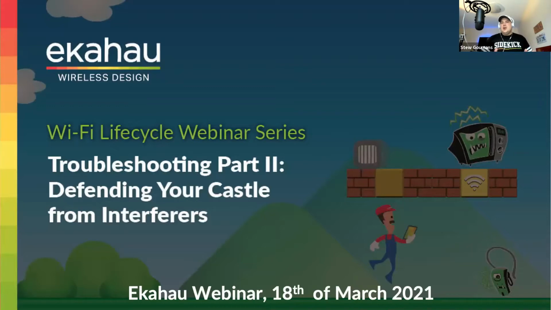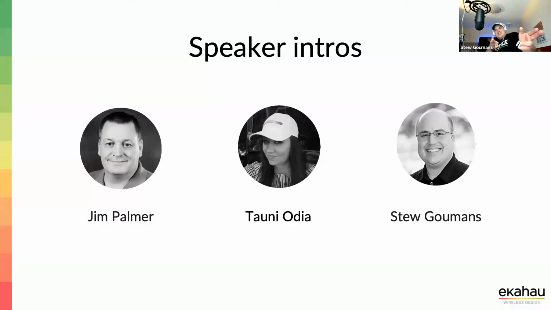But today we're going to take a different approach, and we're going to look at the interferers from the spectrum point of view. We've got a great guest on here today. He's no stranger to Ekahau and the show, and he's a personal friend of ours, none other than Jim Palmer.